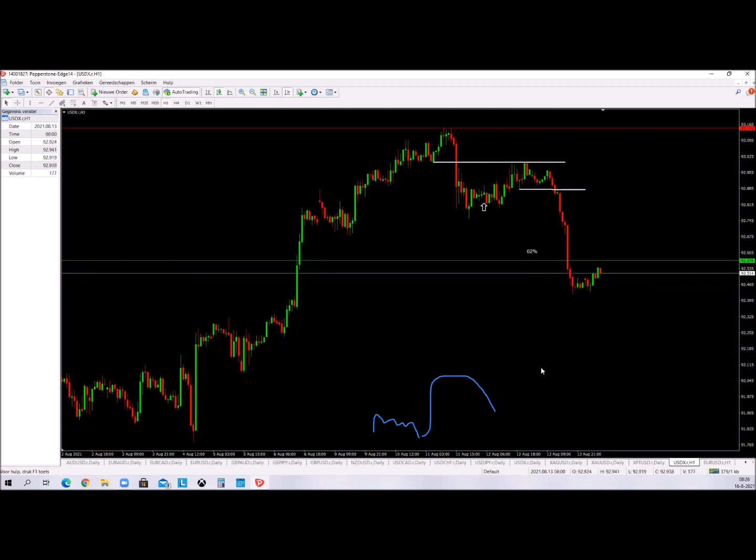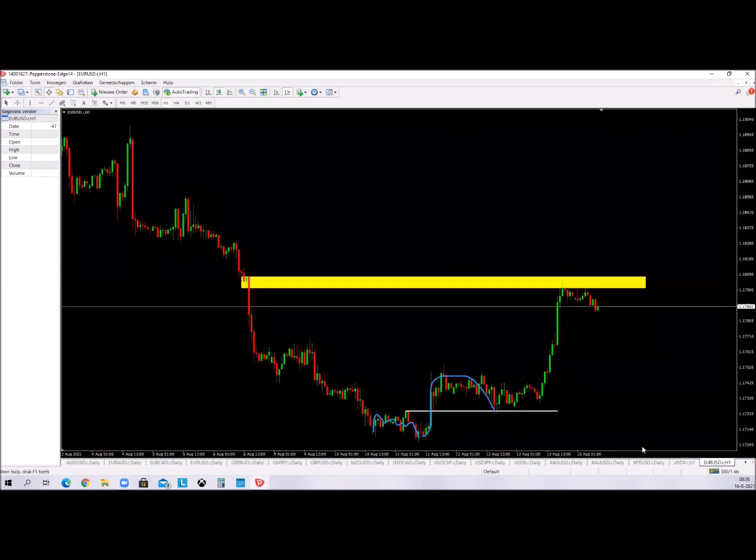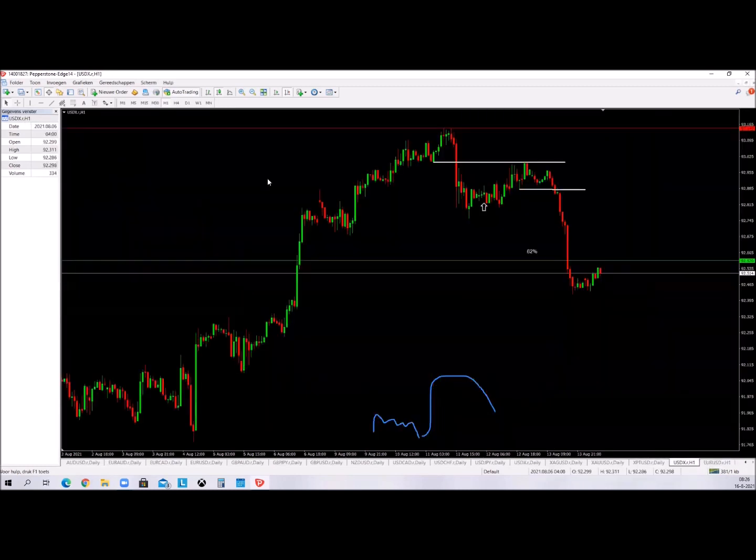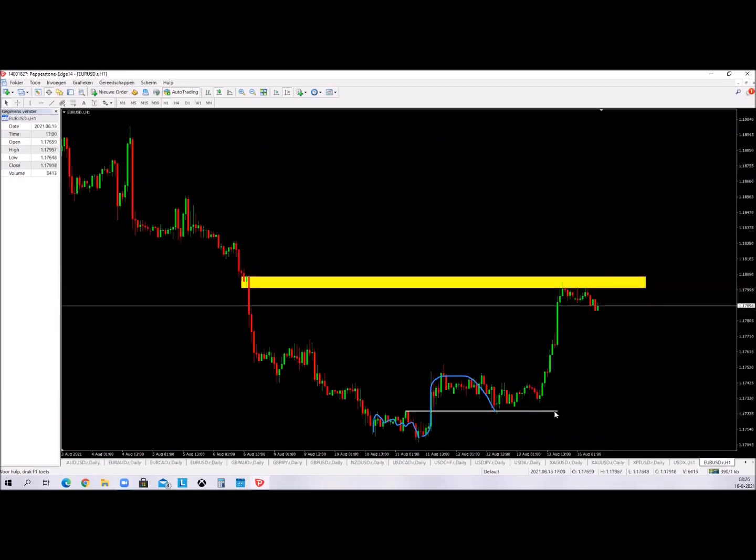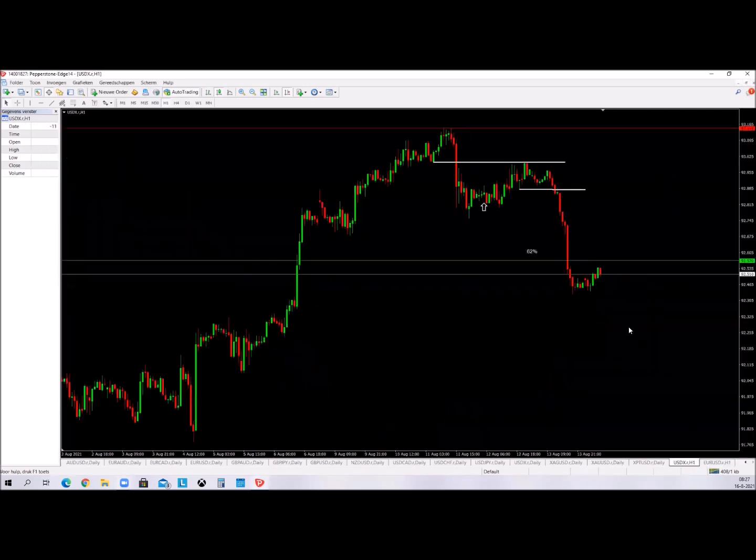And there are a number of ways you can trade these kind of setups. Back in the day, I used to trade those blindly, which means as soon as I knew the statistics of the dollar index were in my favor, I would go to the euro dollar, usually highlight the level for the retest. That's where I put a buy limit order. Stop would be below that candle, and I would be targeting the area in line with the statistics of the dollar index. So that's how you can play it. It's a bit more risky, but another thing you can do is just analyze structure on the DXY, the dollar index.